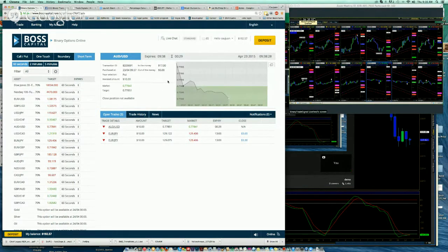Also, more importantly, as you see how it dropped, if it goes into the next candle, right now we're in the money. But let's say we got in 30 seconds into this candle, well, that means you're going to be 30 seconds into the next candle as well before it closes. And even though we're in the money now, when the next candle opens up, you might not have 30 seconds to be in the money, you might be out of the money. So that's the reason why we don't go past 20 seconds.